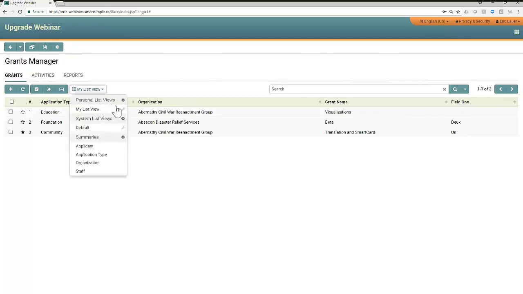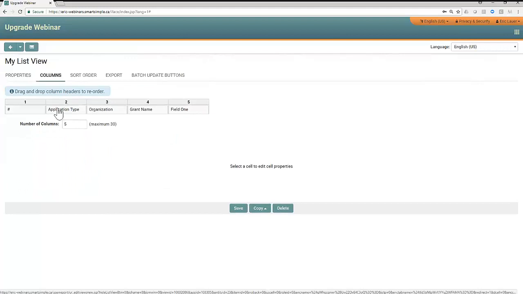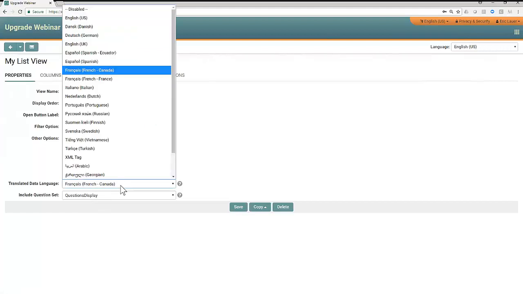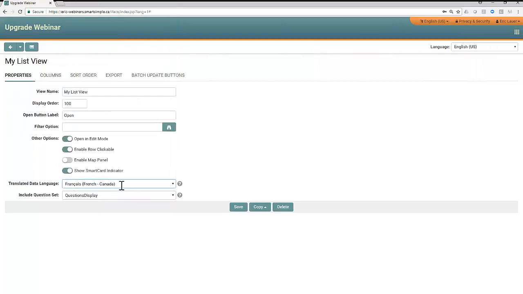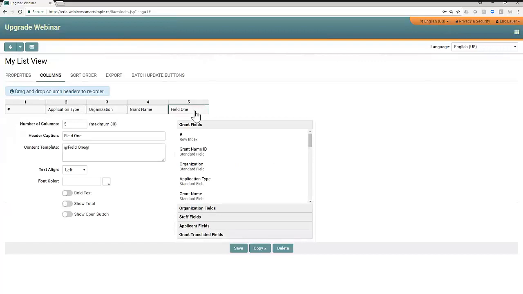So just to show you how I did that quickly, if I go in using the new feature, I'll go to Edit, and the first one for the smart card is pretty easy. You just toggle, it's just a Show Smart Card Indicator, okay, and that will just place it on the list. You don't have to add it as a column or anything. That doesn't matter. It's always going to put it in the first column to the left. As far as translation, you can choose which language that you want to see in your list view. Okay, and for the translation, that one you do have to pick a particular field.